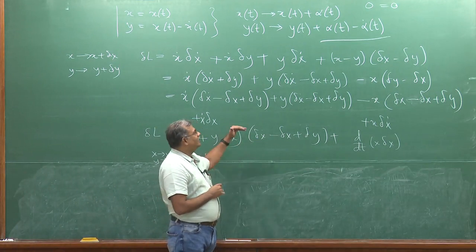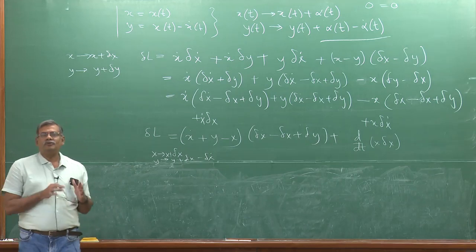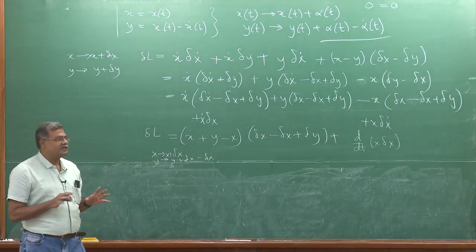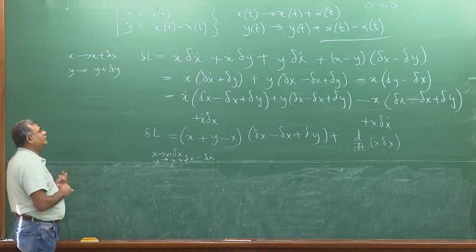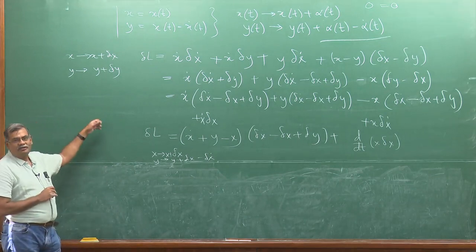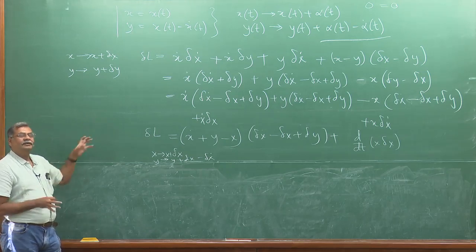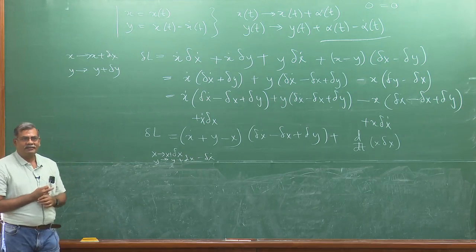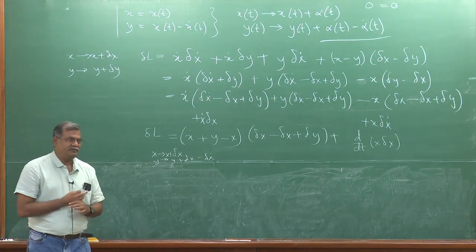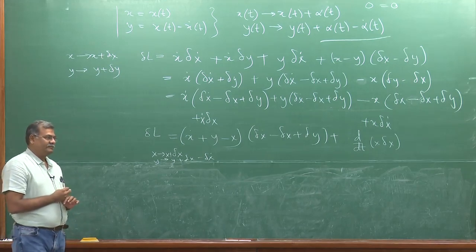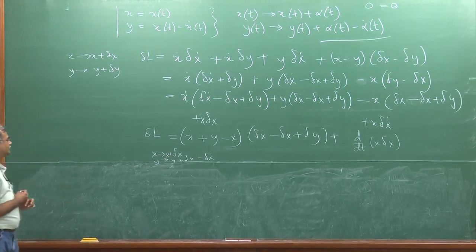It's just that here the Lagrangian was simple enough, so you didn't have to resort to any complicated trickery to figure this out. You could explicitly solve the problem, but you didn't get a solution in the sense that you couldn't pin down a unique solution. You just got any x of t will work as long as you keep the initial conditions right. And the moment you have an x of t, any smooth x of t will work. It needs to be differentiable at least once. And then y equal to x of t minus x dot of t will also work.